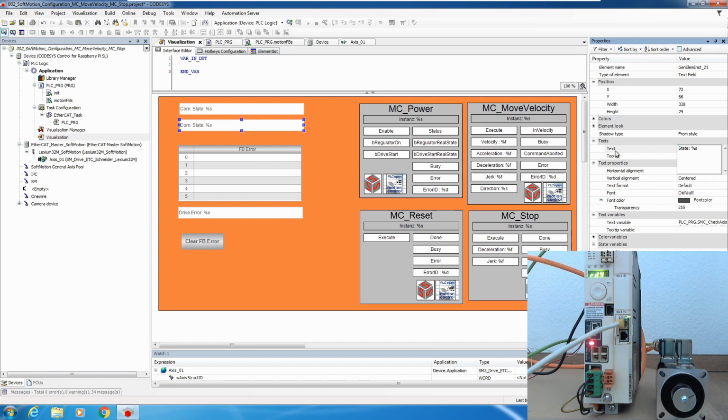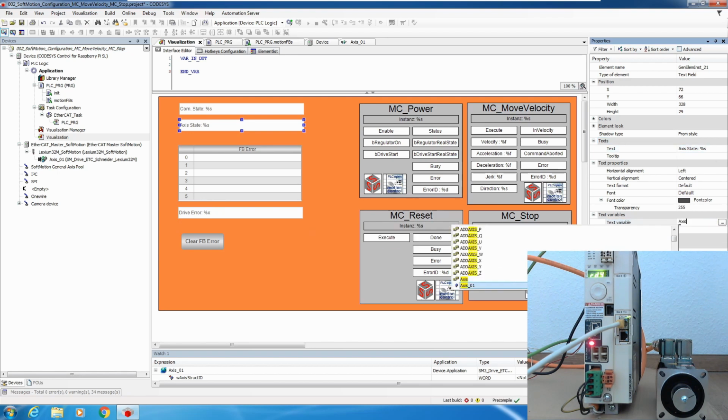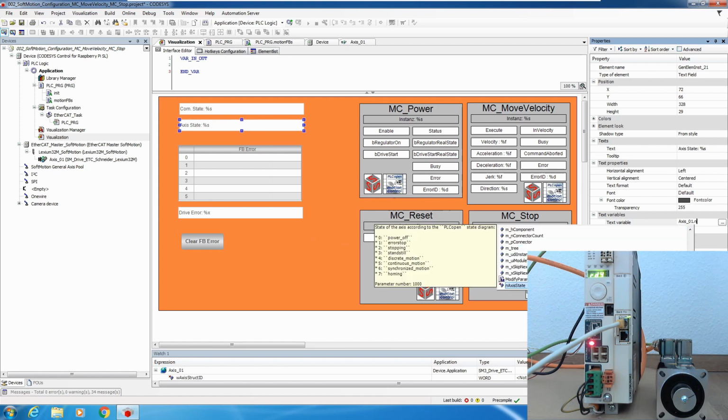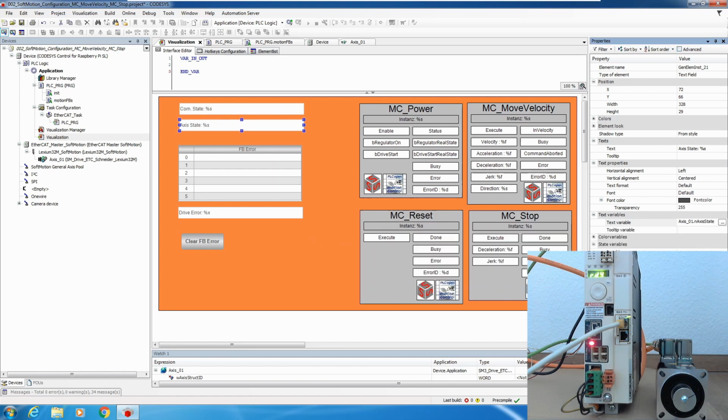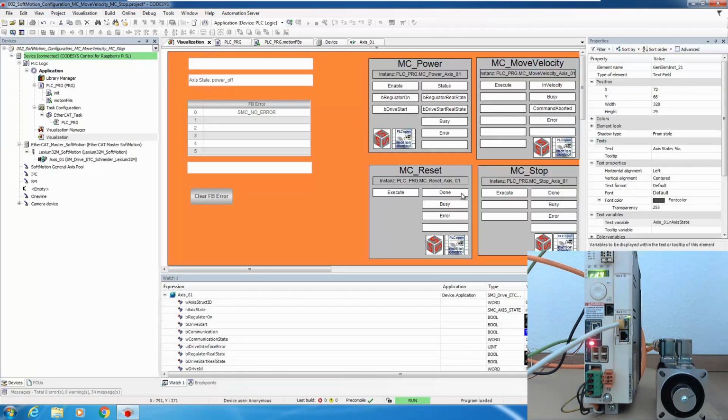We should call it axis state, also %n, and text variable is axis 01 dot n axis state. Let's log in. And we see here it's power off.